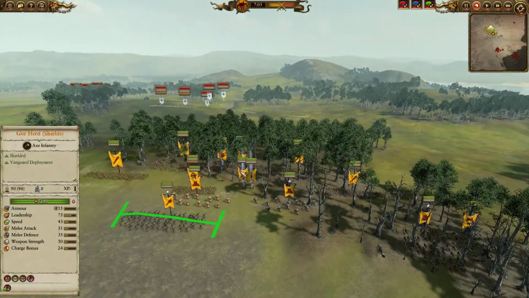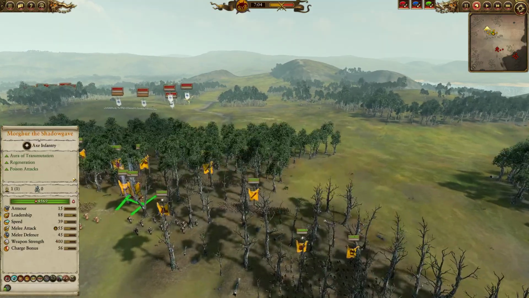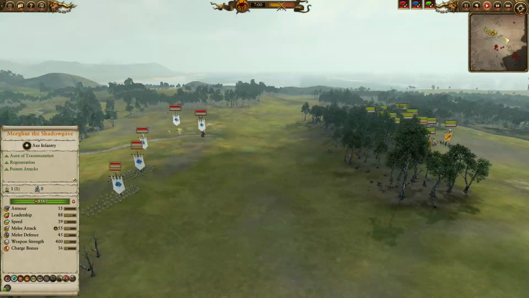Relying essentially on the chase to win me the infantry fight, and then investing much more heavily on the anti-large front here. Finally, we do have the Sons of Goros as well as Chaos Warhounds with Poison to provide a bit of zoning and high-speed chase and pursuit and all that sort of stuff.